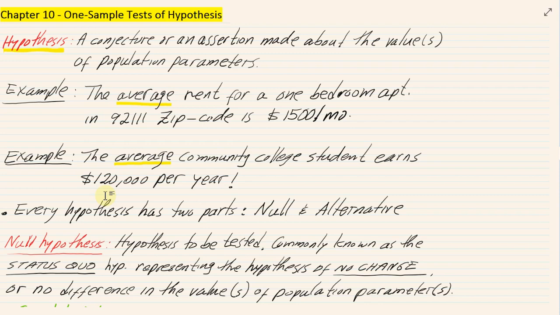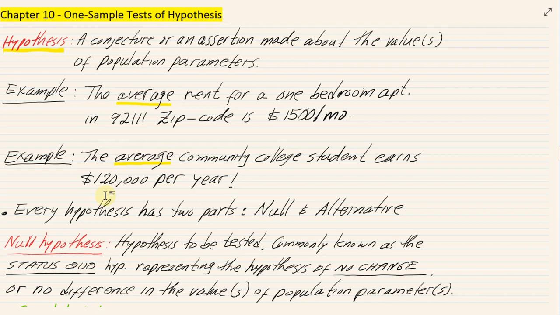But I know that $120,000 per year, that's not a typo. It's just the idea is that anybody can make a claim, right? So it's up to the data to determine whether the facts of the research support or are in favor of this statement, or actually they are opposite, or they are not in favor of this claim.